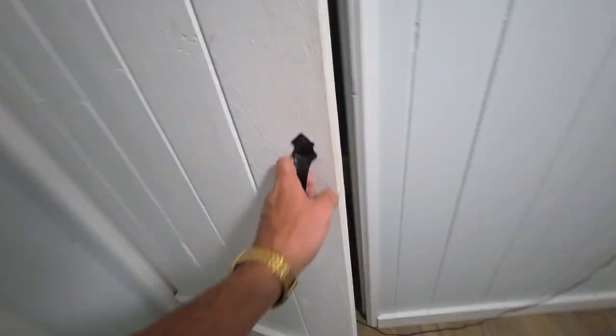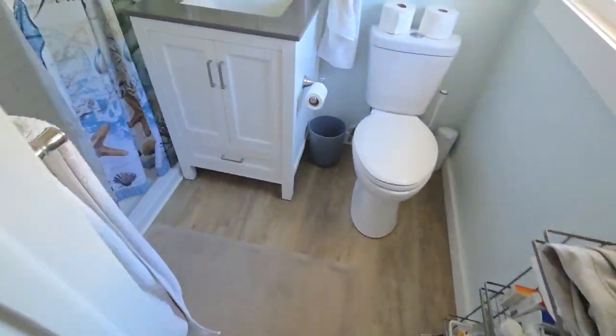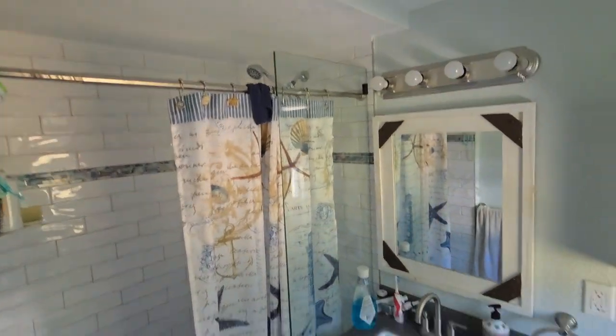So it looks like it's a one bathroom home. And this is a really tiny little bedroom. Oh, this isn't the bedroom. Okay, this is like a breezeway with laundry, closet that leads to the main bedroom. I see. Okay. That makes sense. Walk-in closet. Oh, they got another bathroom. Look at that. It does have 2 bathrooms. Pretty good size. Like, they got normal size ceilings in here. That's good.